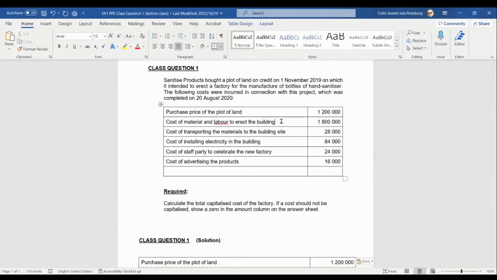In any event, ladies and gentlemen, whichever way you take, you're going to get to the same answer. Now, for these first few, we are going to go through the long process of arguing whether it qualifies as a directly attributable cost or not. And there are basically three steps that we have to take. From that definition that we had a look at a little while ago, we could identify that there are three things that need to be in place for this to qualify as a directly attributable cost. So the first question that we need to ask ourselves: is it a necessary cost, or can we do without it? Is it a necessary cost? Just yes or no.